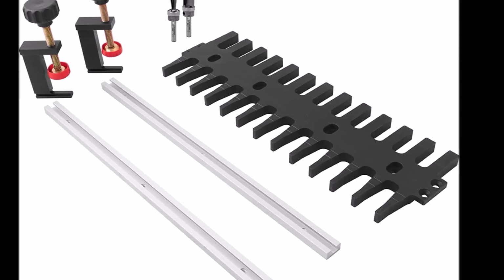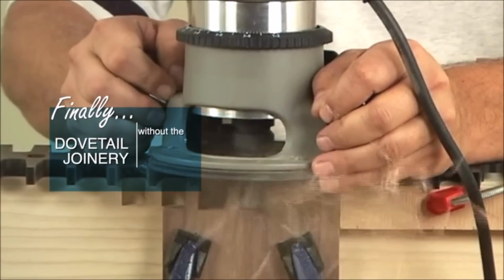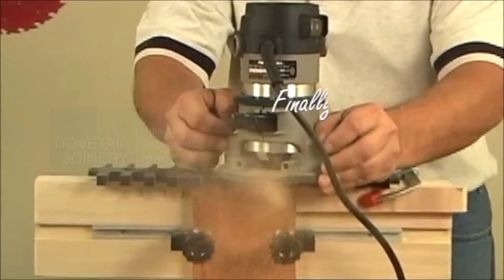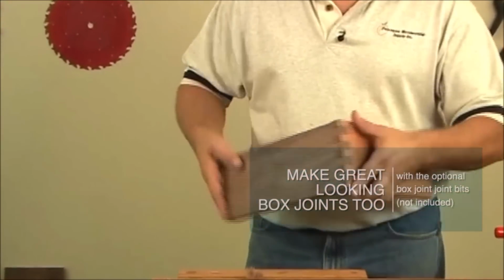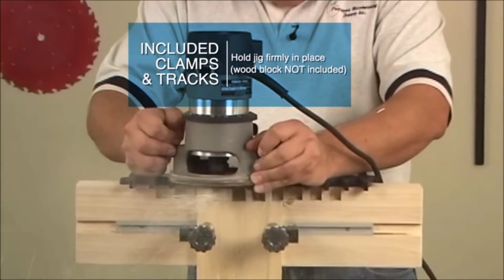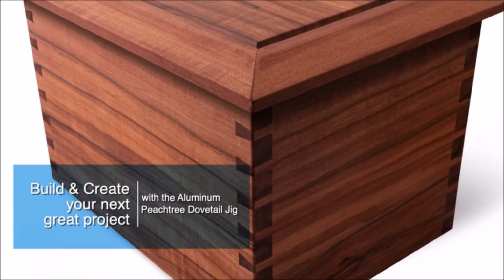Woodworking is oftentimes all about the details. This is especially true when it comes to how your wood is joined together. Dovetail joinery is not only a classic style of wood joinery, it's one of the strongest. Dovetails are also very pleasing to even the most discriminating eye. Creating dovetail joints was once a skill only possessed by master craftsmen. With the Peachtree Dovetail Jig System, we can all enjoy the dovetail joinery making process without all the painstaking guesswork.